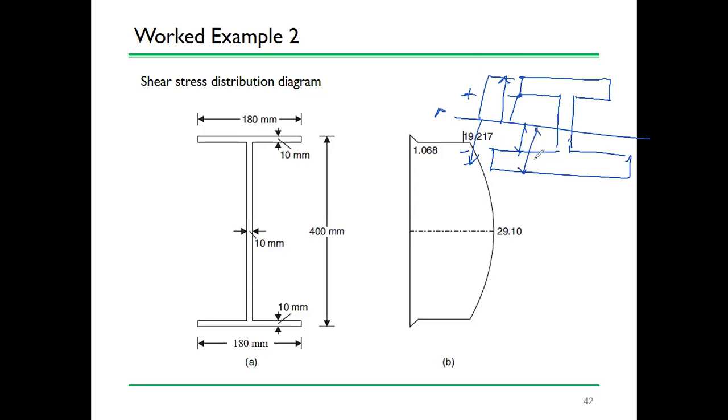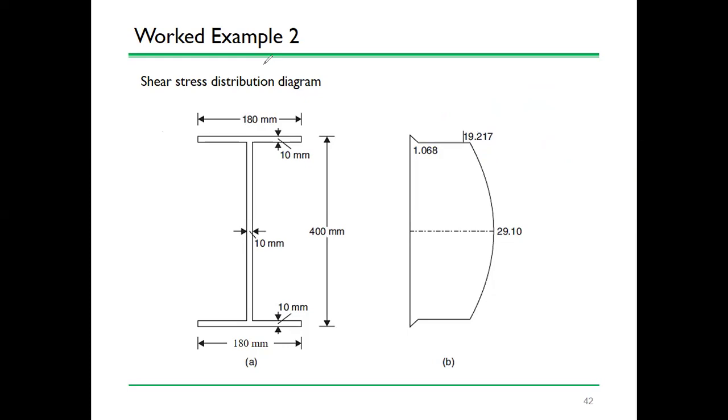So the value you get here should be negative. This will also be negative, and then substitute into the equation and generate your answers. And you do the same for the web. The neutral axis will be the same, but you need to substitute here into the formula and also here. And when you finish, these values you are going to get, you use them to plot your diagram.